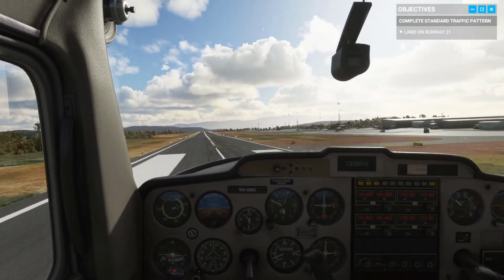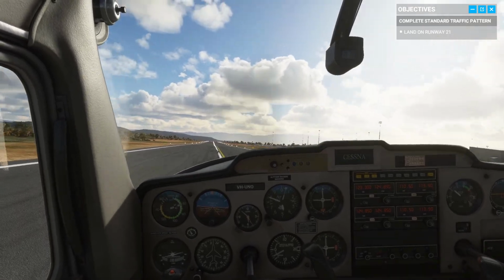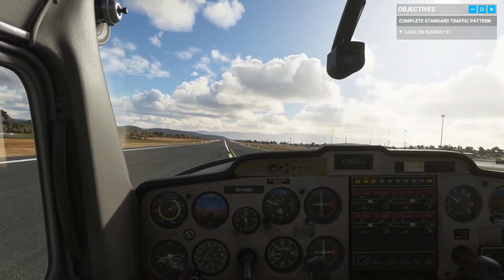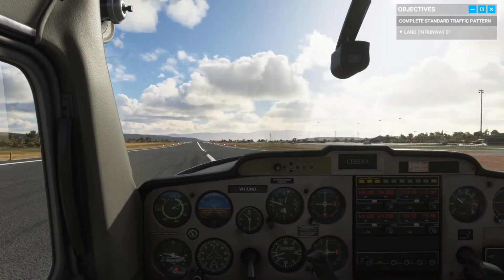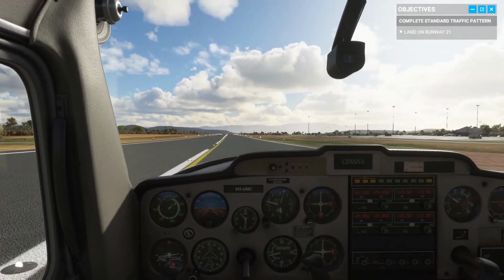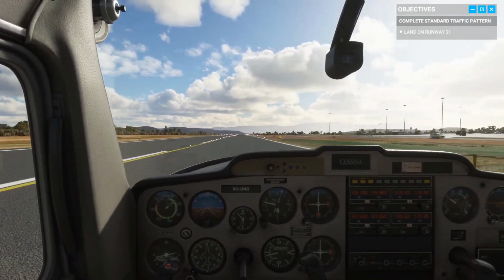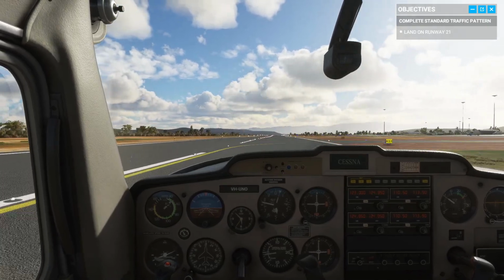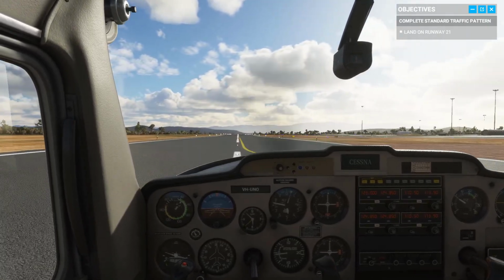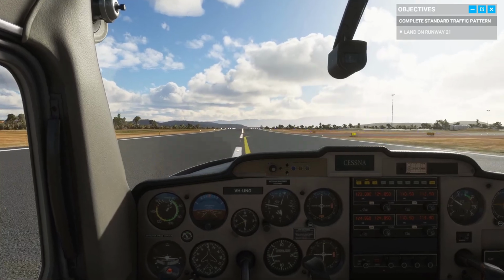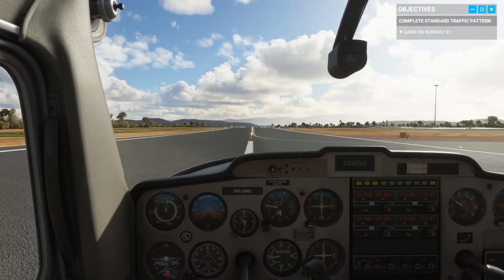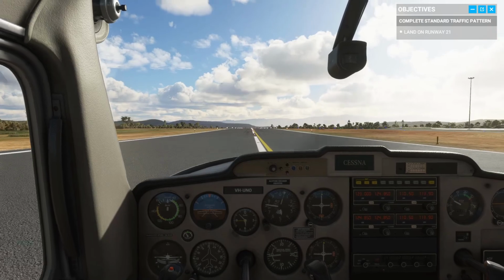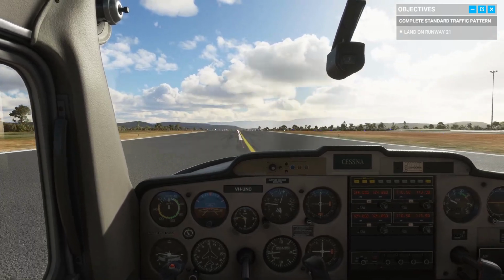Oh, bit of a crosswind. And there we go. Center up. Bit of yaw on the rudder. There we go. Bit of brake. Land on runway 21. So there we go.